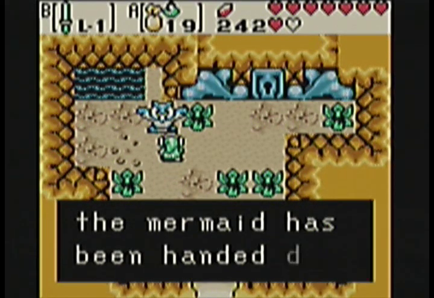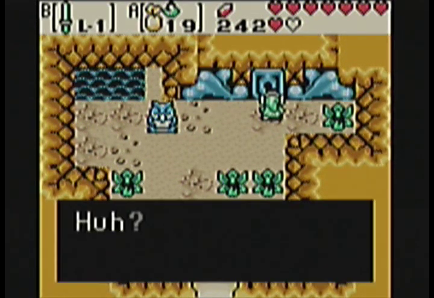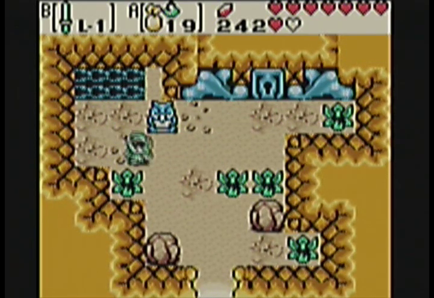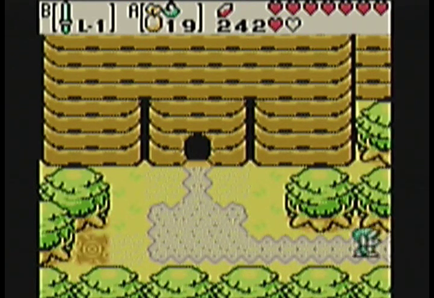The legend of the mermaid has been handed down from the past to the present. Huh? This is a keyhole. See the dark water back there? Can't swim in that. Not until we've learned about the legend of the mermaid, that is.